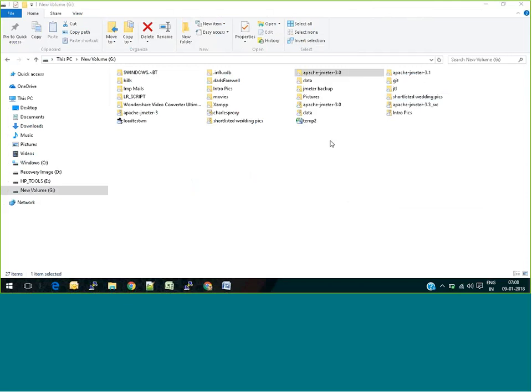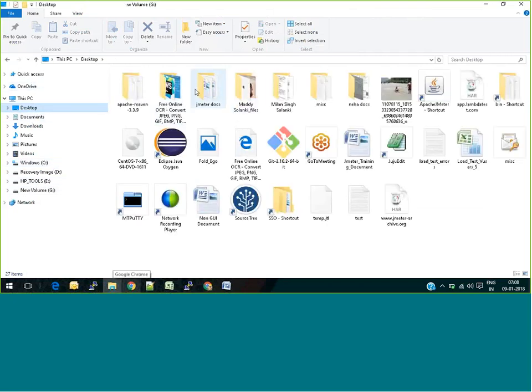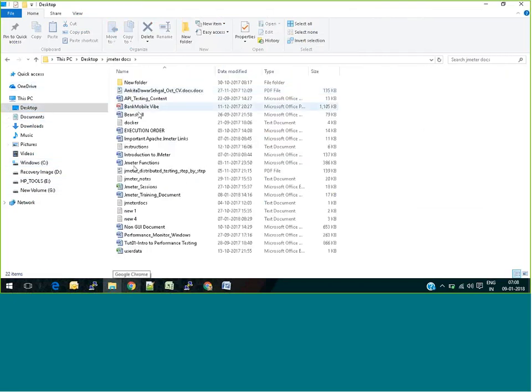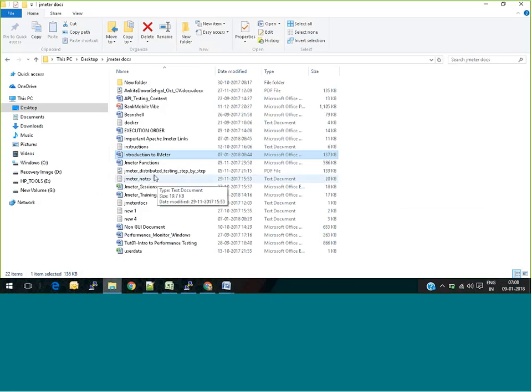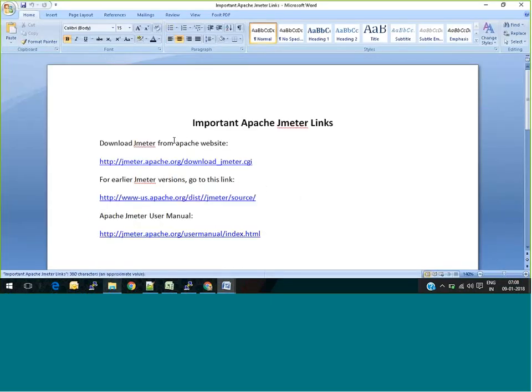Okay, so yesterday I showed you from where we can download JMeter, after the introduction to performance testing in JMeter. We discussed how to install it, and the simple prerequisite is that you only require Java on your system.